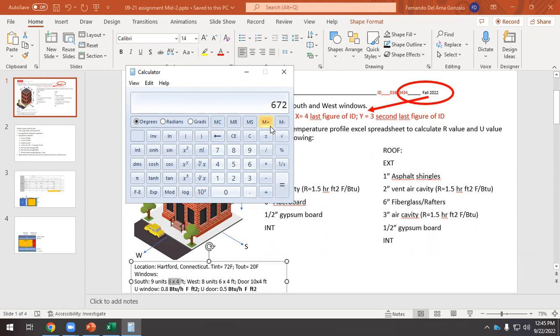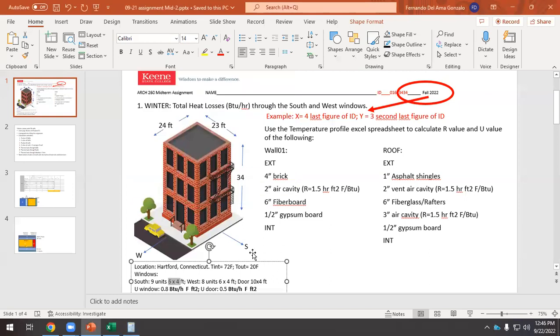Now we have the area of the east elevation. The east elevation is, okay, so this is west. So the east elevation is the one without windows. So the width is 23. The height is 34.